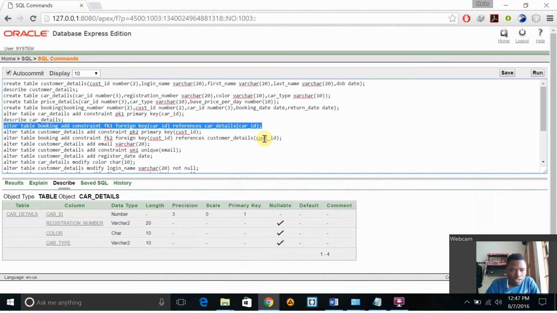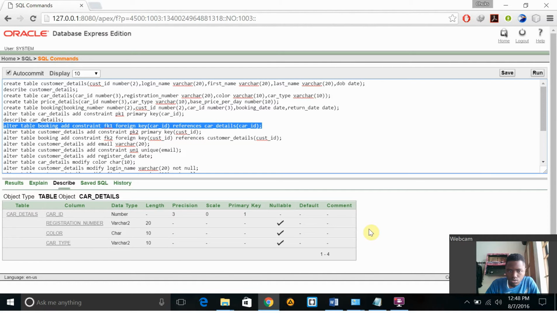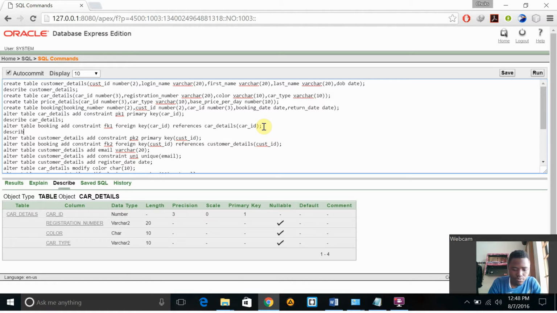Now for the second one, we are supposed to add a foreign key constraint to customer ID. But first of all, we add the constraint for primary key first to customer ID. So let's describe customer details.